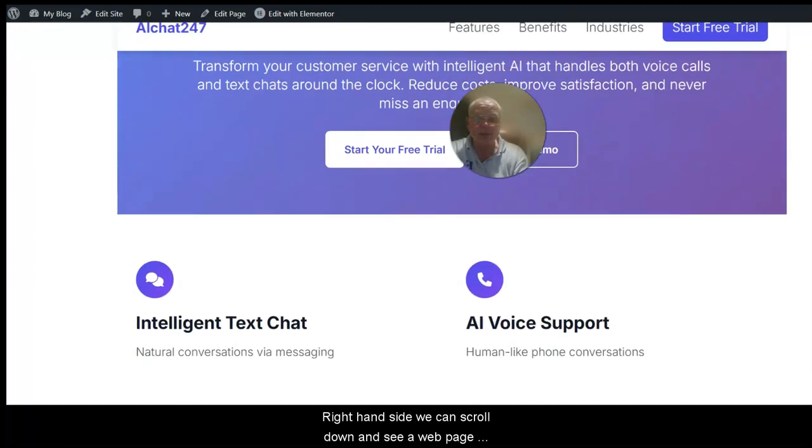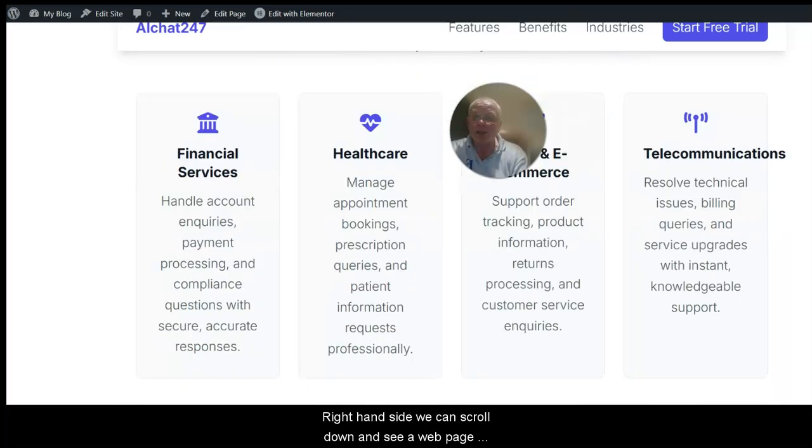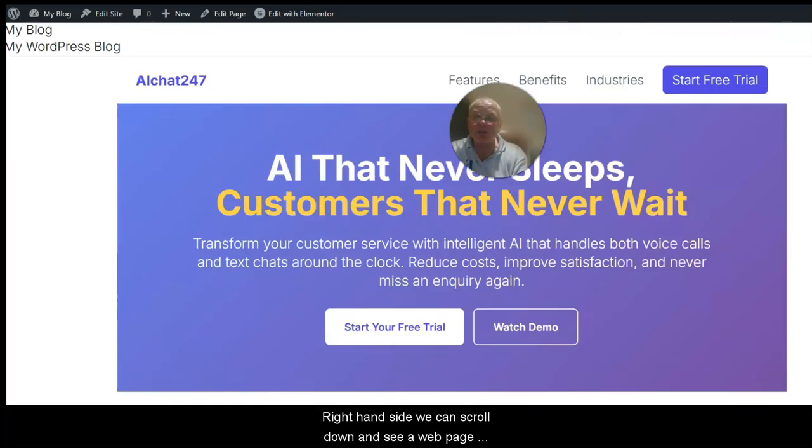Right hand side we can scroll down and see a web page already set up with AI chat support 24/7. This will be sorted out and that will be cleared very, very quickly just by going into other key aspects, which I shall do in a minute.